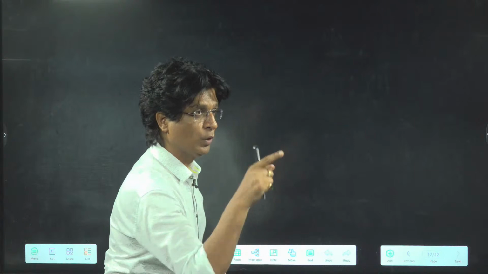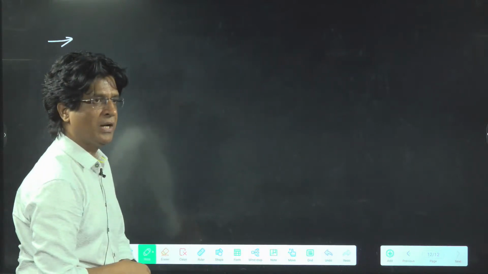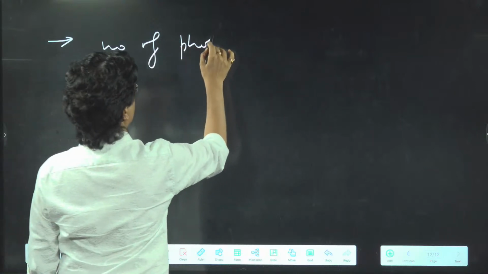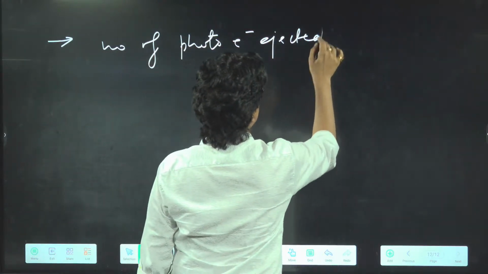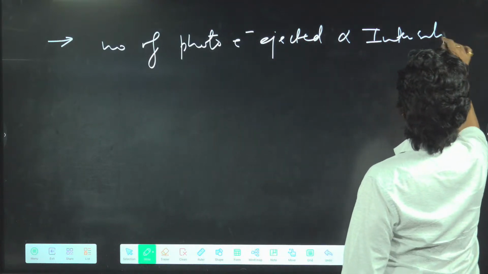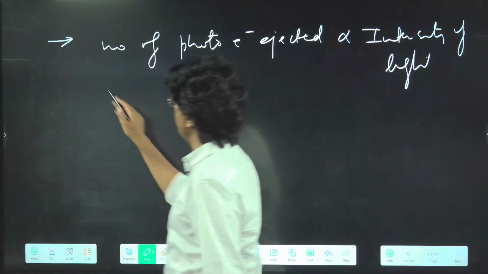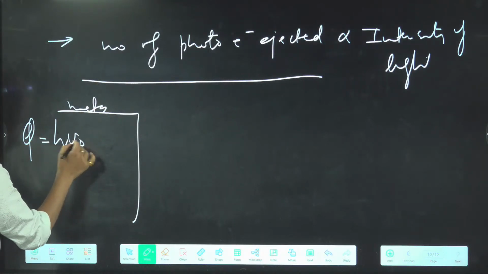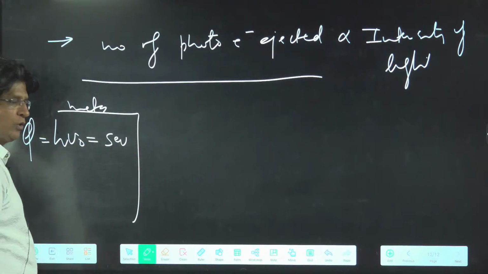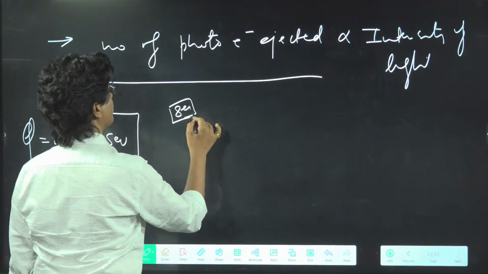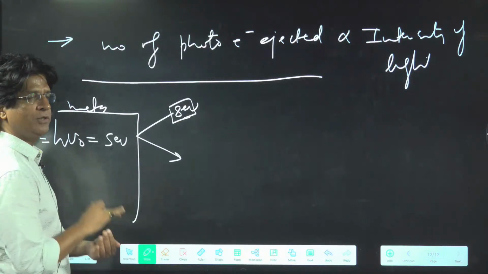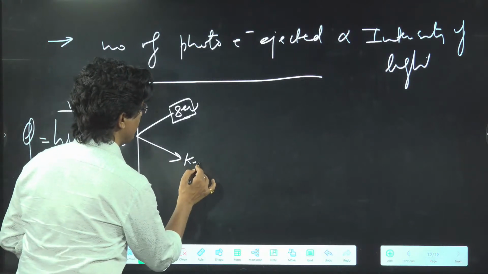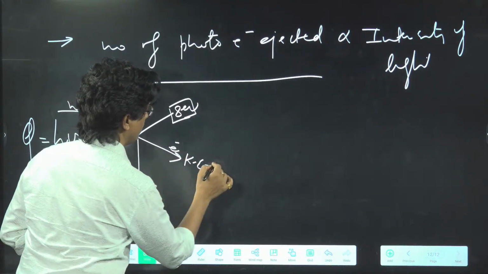Now coming to an even more important part. You have written one more point in the characteristics of photoelectric effect: the number of photoelectrons ejected is proportional to the intensity of light. Now see this. Suppose this is the metal whose work function, which is nothing but threshold energy, is say 5 electron volt. Now if one photon of say 8 electron volt comes, how many electrons will be ejected? Only one electron will be ejected, whose kinetic energy will be how much? Come on. 3 electron volt.